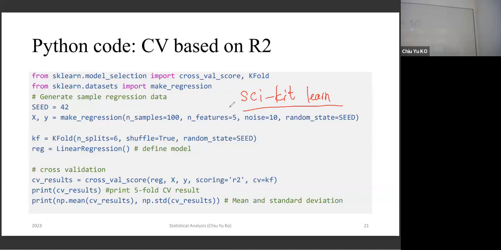Now here is the real thing. Here I have called the KF. It defines the object that we call K-fold, which is where I divide the data into multiple parts. I divide into 6. Maybe it should be 5, but anyway, it doesn't really matter. You can put whatever number, that's fine, because you cut into however many parts you want. And shuffle is usually set to true because you want to cut it and shuffle it.